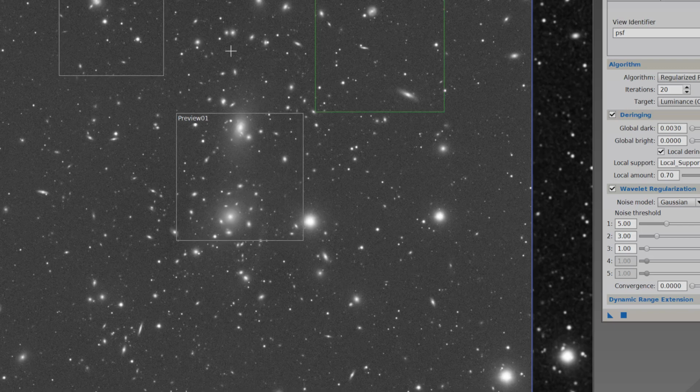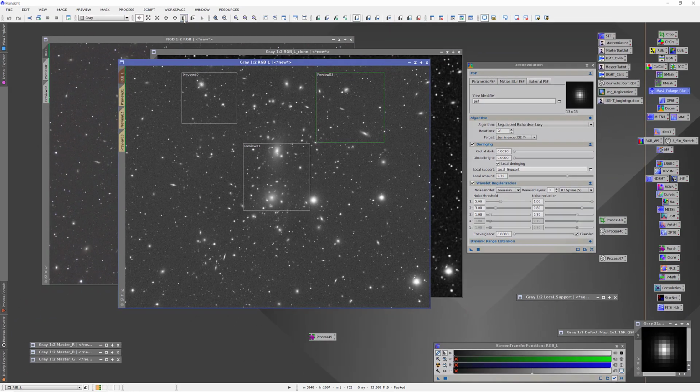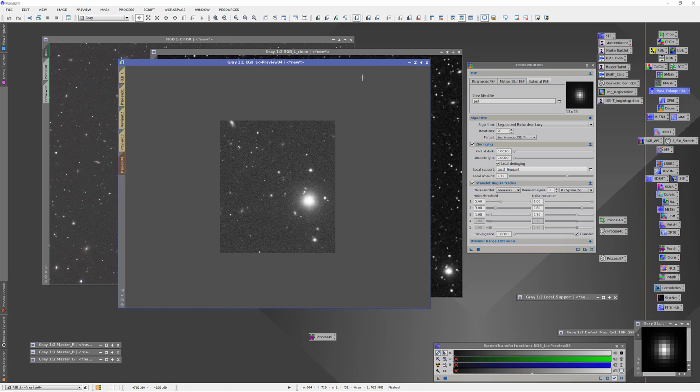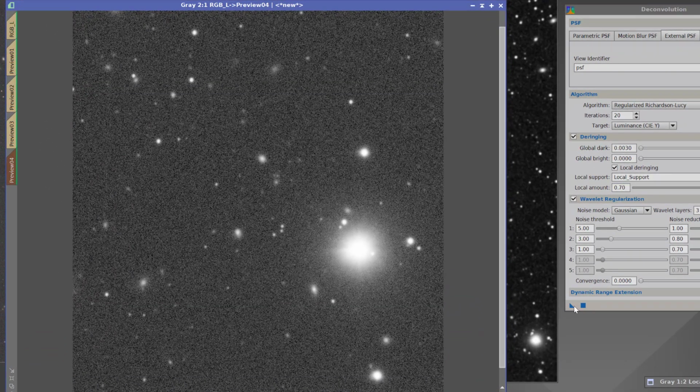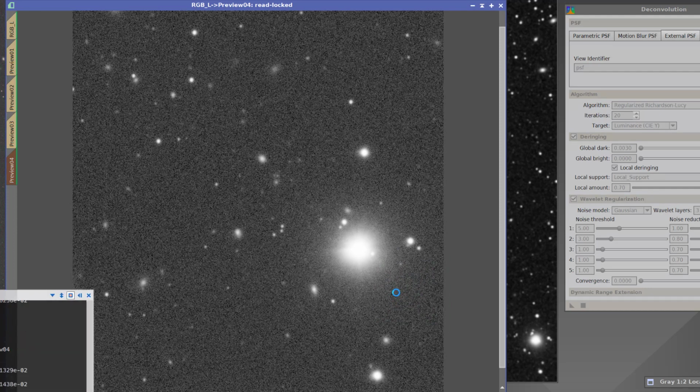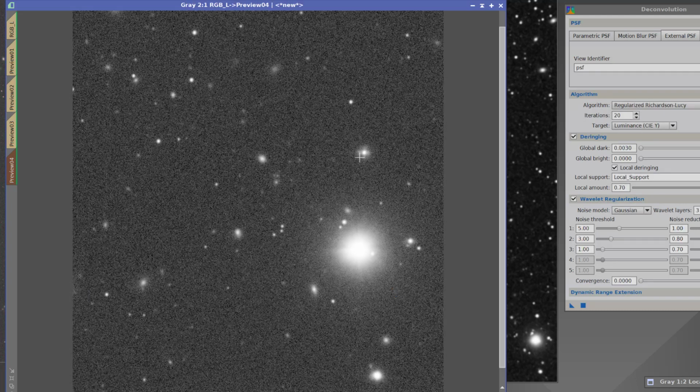These bright stars are always problematic if you're not protecting them. They shouldn't be affected because we had that local support mask in place. And if it's doing its job, it should not be affecting that. But let's just make sure. So we will run this. Okay. So now that's a little more than what I'd like in that star. But if that's the only area, then maybe I can live with that. That's a little dark ringing on that one.